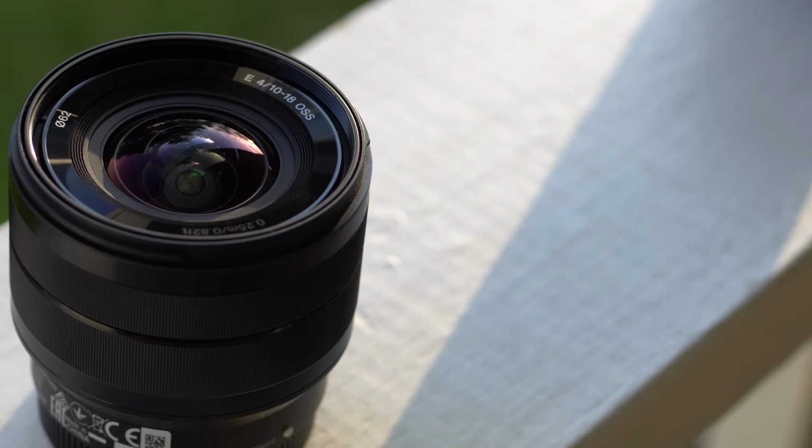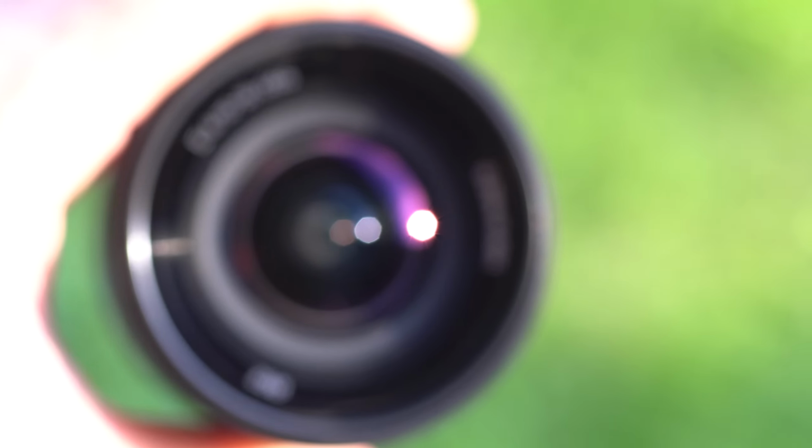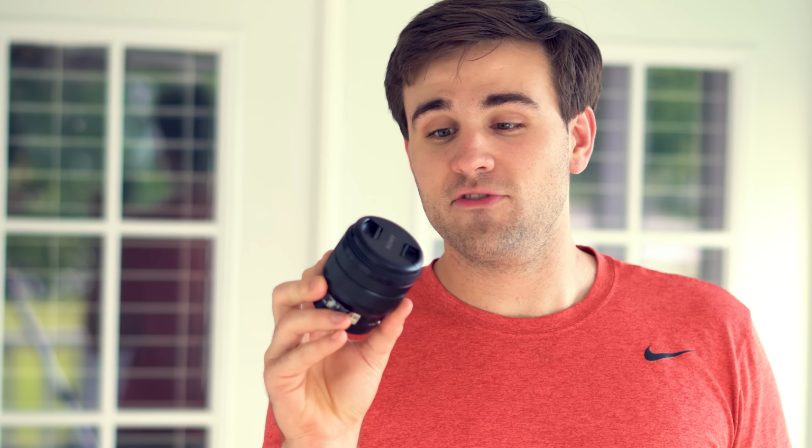Next up, we've got a favorite of many, which is the 10 to 18mm f4 optical Steadyshot. This is an incredible lens, autofocus, a great zoom range, and it's incredibly sharp as well. So with these factors pulling in its favor, this is going to be a tough lens to beat.